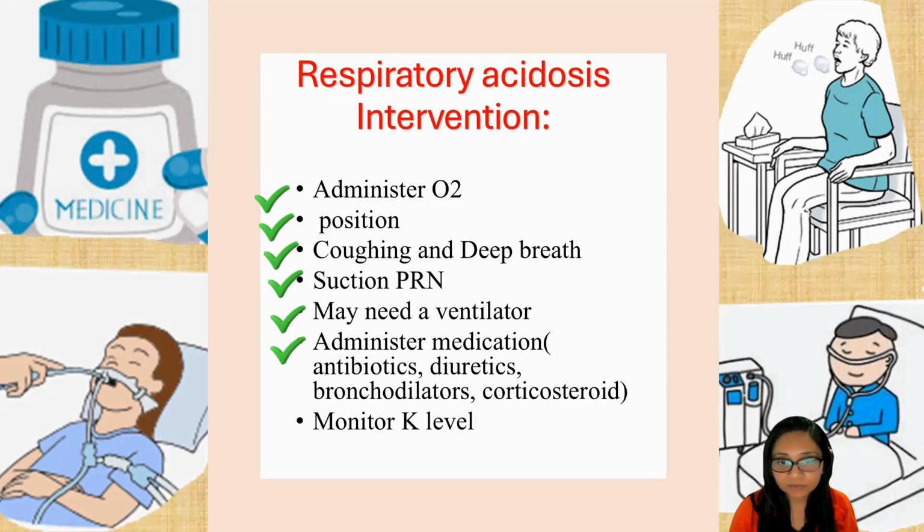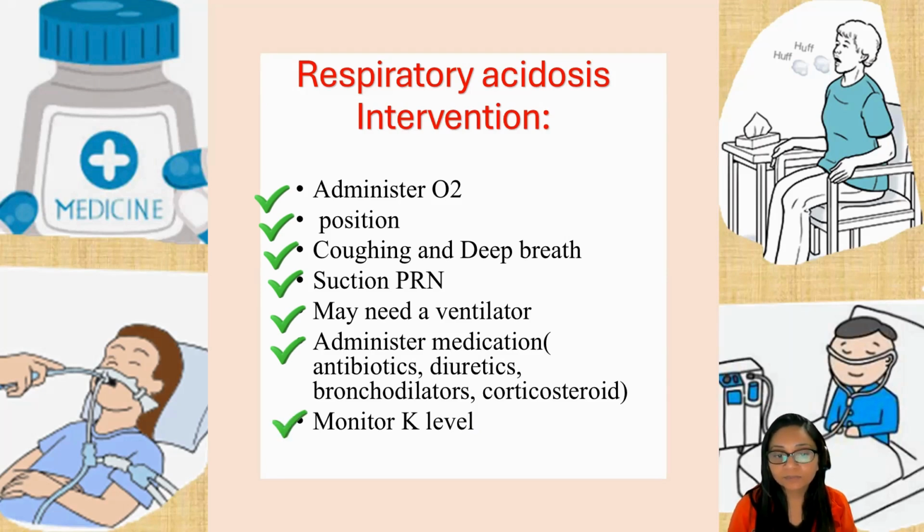Administer medication. Medication is based on the cause. If the patient has pneumonia, administer antibiotics. If the patient has pulmonary edema, then administer diuretics because that fluid is not allowing the lungs to expand. If the patient has any inflammatory condition going on, then give corticosteroids and bronchodilators, which will help the patient.